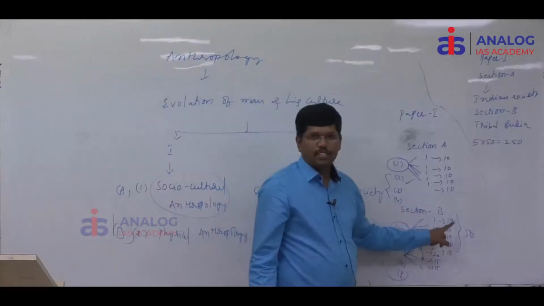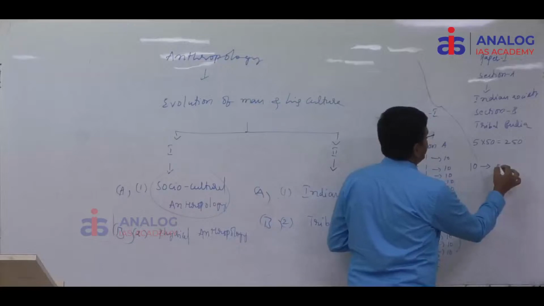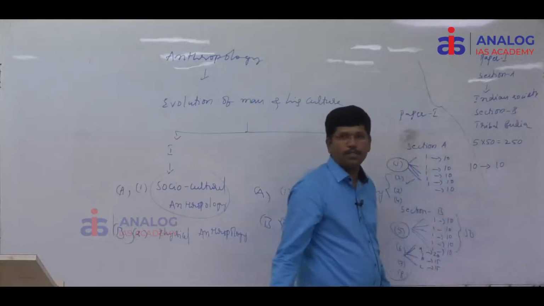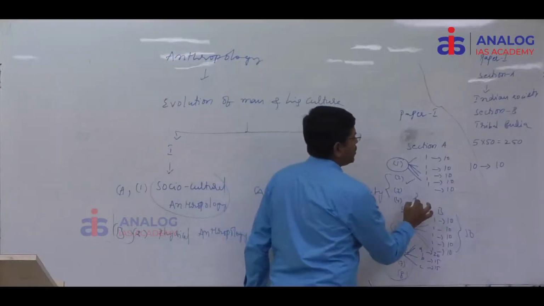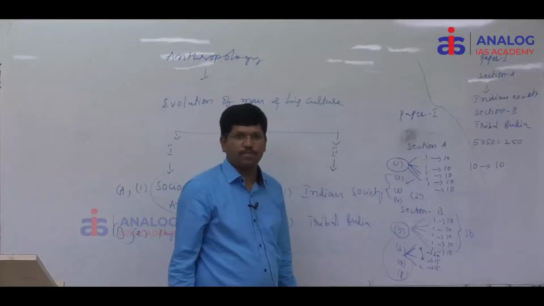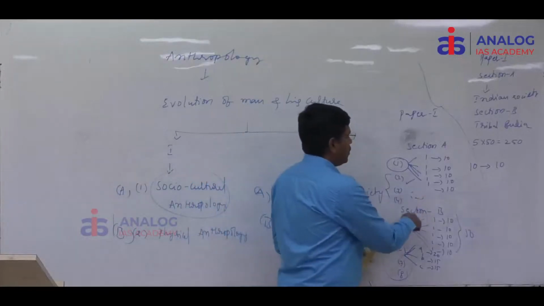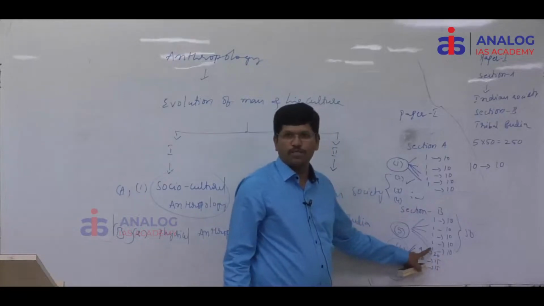Now each question carries 10 marks. How many 10 marks questions are there now? You have to write answers in the examination hall. 10 marks questions are 10. Then you have to write 2 questions from one section, 1 question from another section in the non-compulsory section. Now in each question there are 2 15 marks questions and 1 20 marks question.